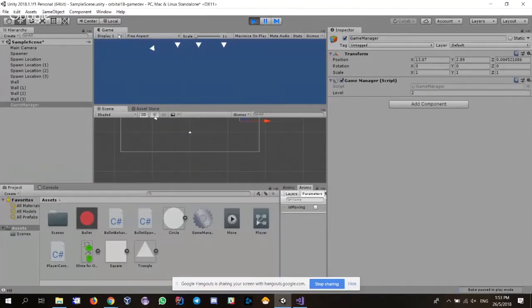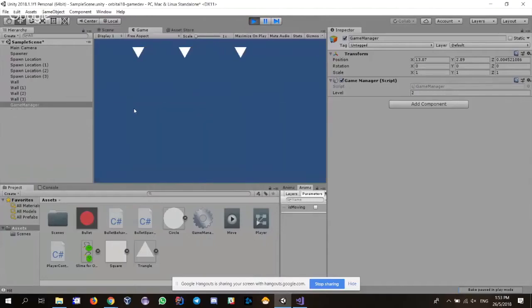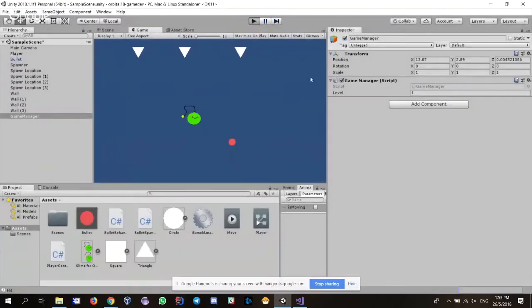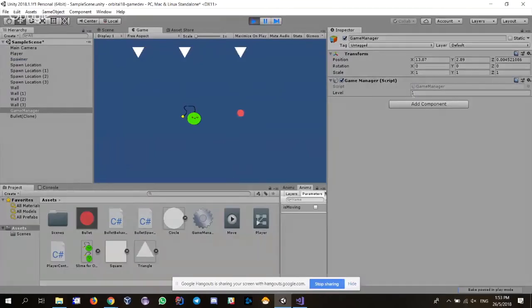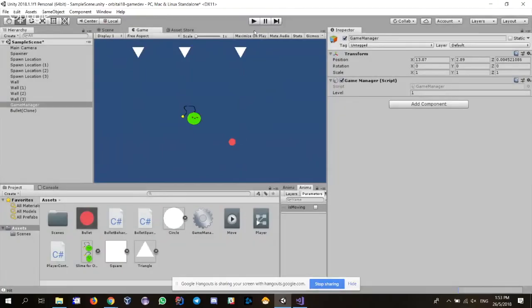Hang on. Okay, let me reset up this thing. Let's watch the level here as well. Is it going faster? Can anyone tell? Maybe I'll just make it more obvious first.